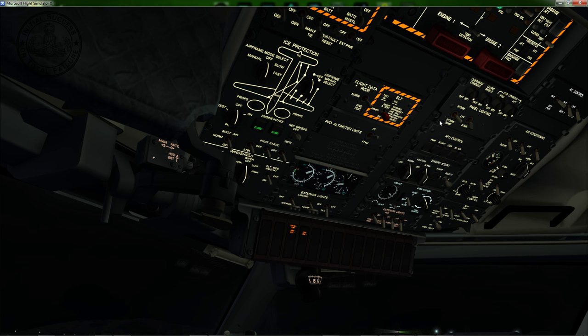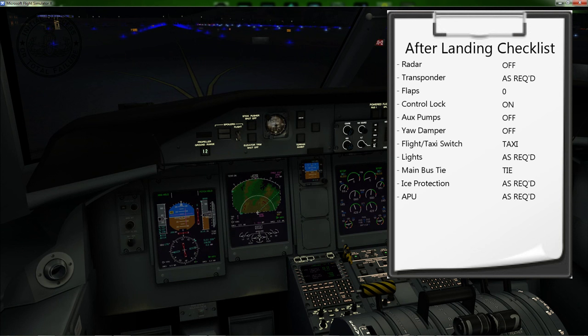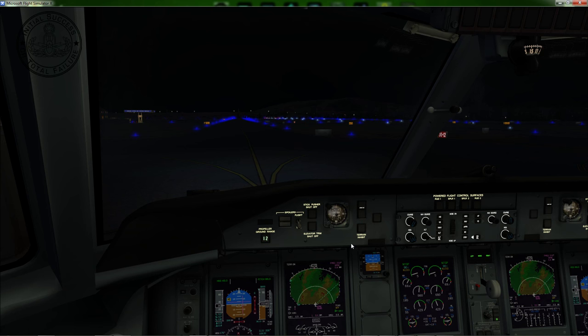Okay, after landing checklist. Radar is off, transponders as required, flaps are at zero, control lock is on, auxiliary pumps need to come off. Those weren't part of the flow, actually, so auxiliary and PTU pumps can all come off. Off, there we go. Yaw damper is off, flight and taxi switch is in the taxi mode, lights are as required, main bus tie is tied, ice protection as required, APU as required. We can hit the start button now, let the APU fire itself up. I'm going to go ahead and taxi this aircraft in just like I always do, and I will see you just in time to shut her down.